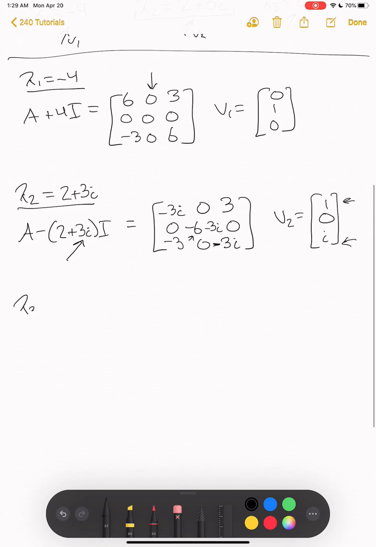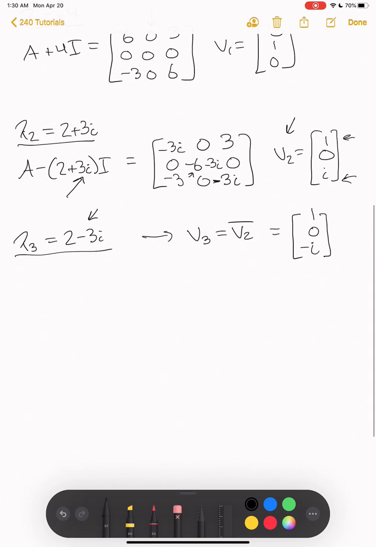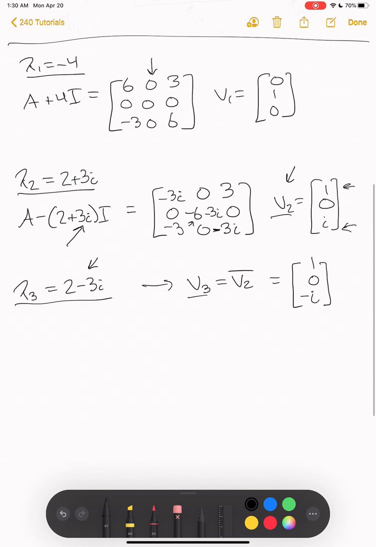What we see then is that when we're working with complex eigenvalues and eigenvectors, the eigenvector for the complex conjugate eigenvalue is just the complex conjugate of the eigenvector I found. So all I do is make all of them the complex conjugate: the real numbers stay as they are, and any term with an i in it gets its complex conjugate instead of itself. And so this is what we have: a v2 and a v3, which is this complex conjugate, and we go from there.